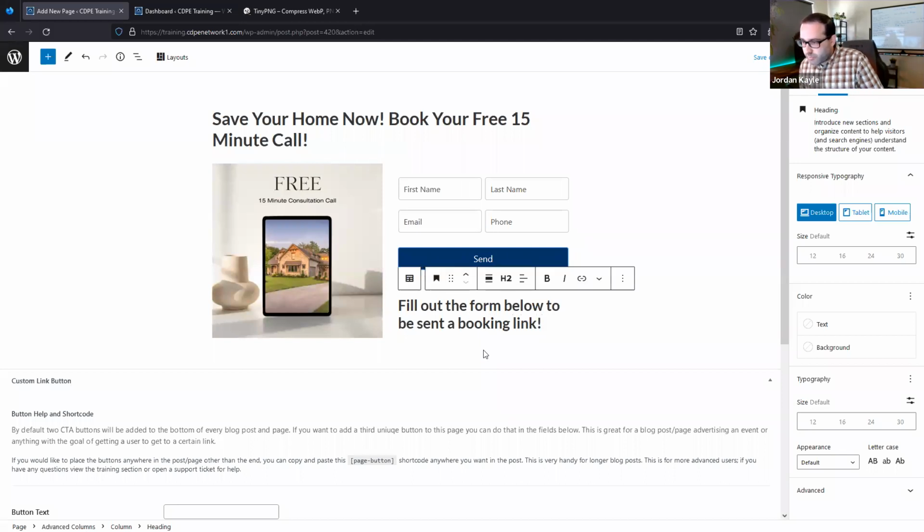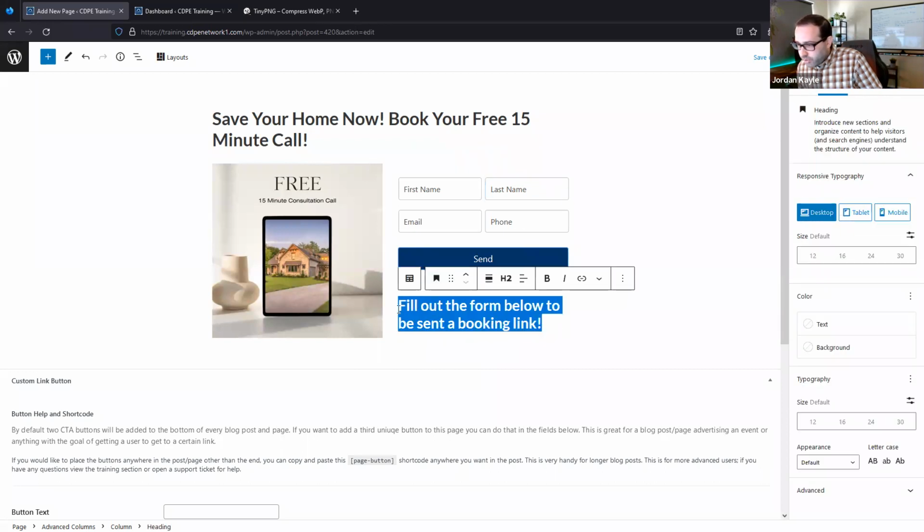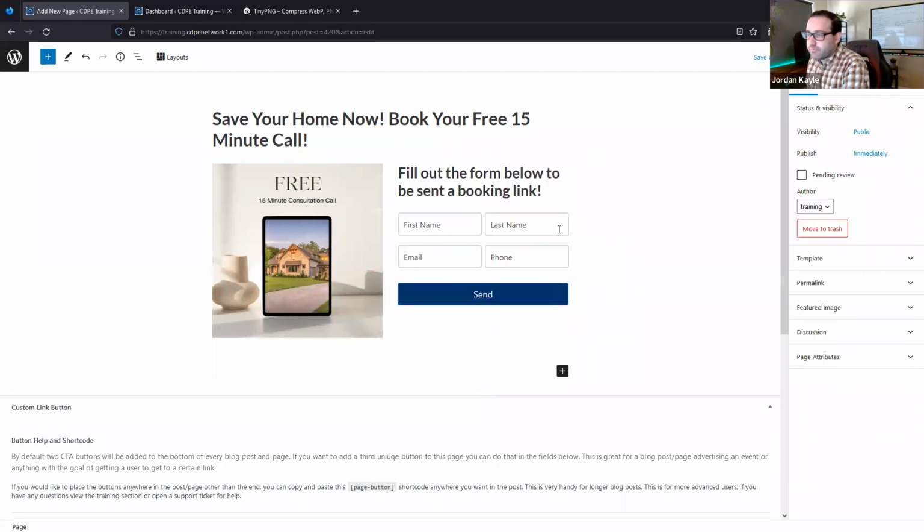And I'm going to move this up above the form so you can see. If I click my little text here, there's a little arrow right here to move up. I'm going to do that, and that'll put it above the form.